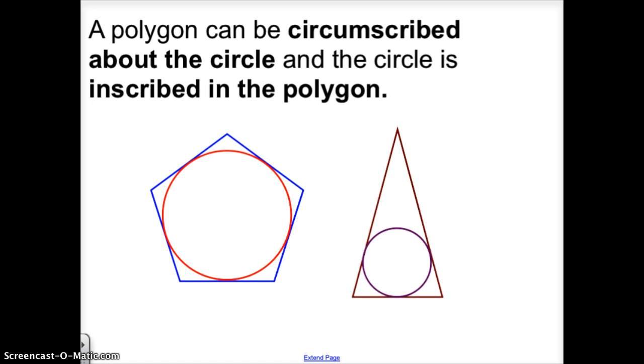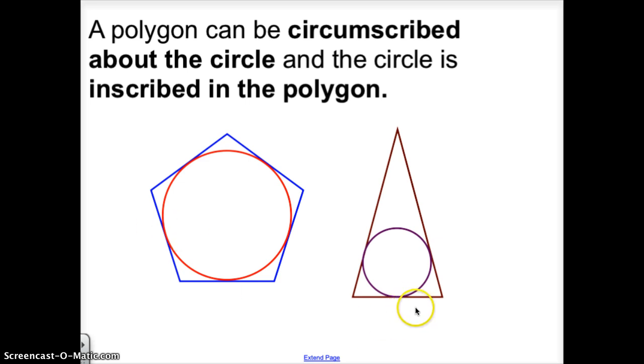There are lots of types of tangents that we can talk about, and one of the ways that tangents are seen is when a circle is inscribed in the polygon, and the polygon is circumscribed about the circle. In last lesson, I said that a polygon can be inscribed in a circle if all the vertices are touching the circle. Well, a circle can be inscribed in a polygon if all the sides are tangent to the circle. Notice here we have a pentagon. All sides appear to be tangent to the circle, therefore the circle would be considered inscribed with it. The polygon would be considered circumscribed about the circle.